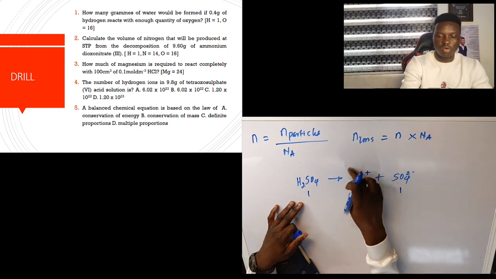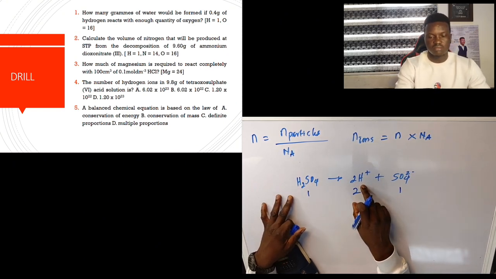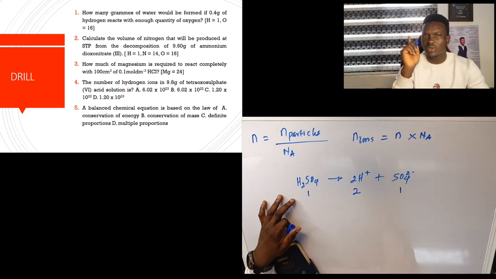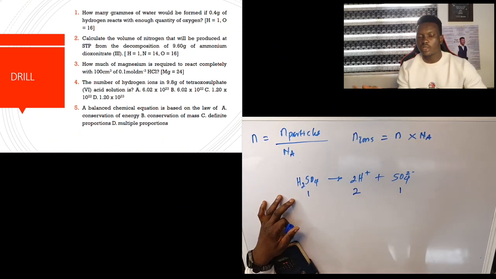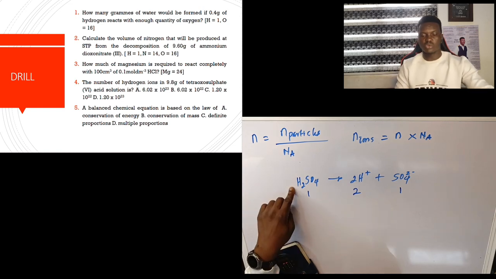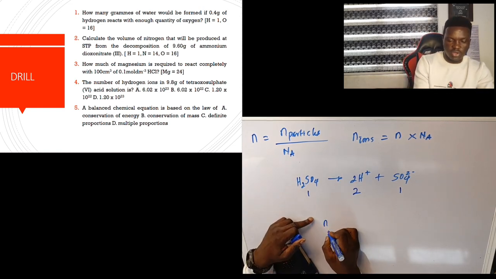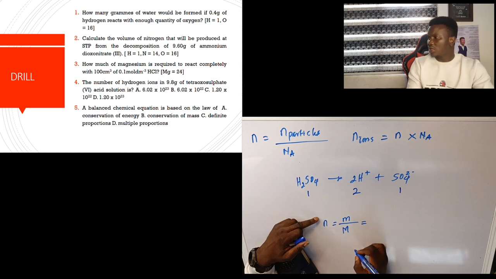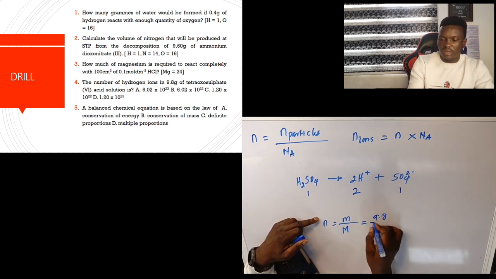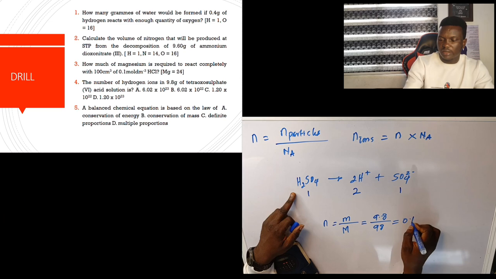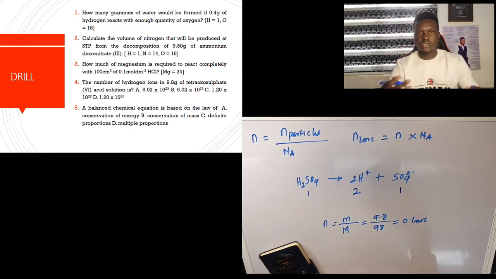So how do I know the number of mole of hydrogen here? I want to calculate the number of ions. So if I have 2 moles, you remember 1 mole of a substance contains the Avogadro's number. So how many? I now have 2 moles then. But let's get the number of mole from that of H2SO4. So now, number of mole of H2SO4 is going to be mass of H2SO4 over molar mass of H2SO4. And the mass of H2SO4 is 9.8, divided by molar mass of H2SO4, if you calculate, that's 98, so that would be 0.1 mole. If you have solved questions, there are some things you will get used to normally, or if you have practiced.